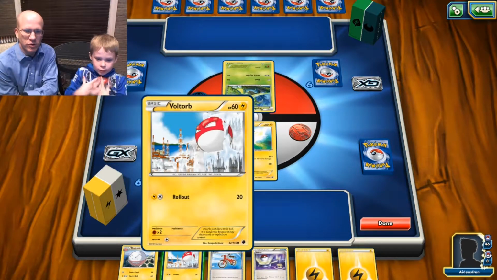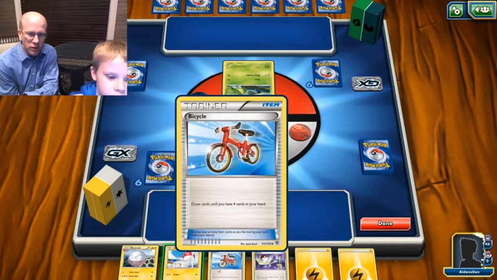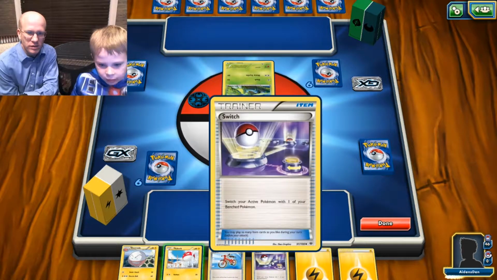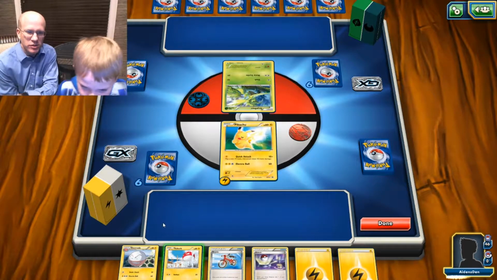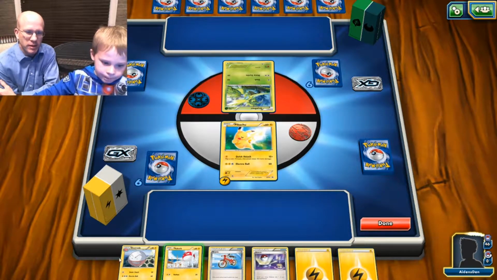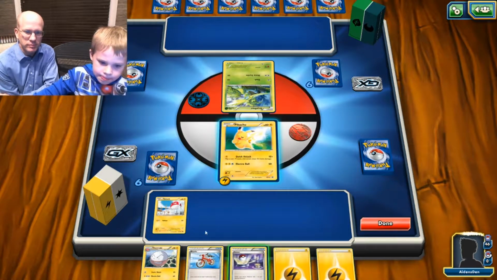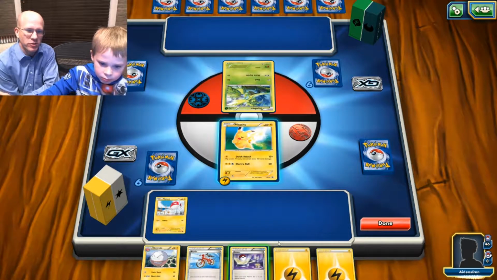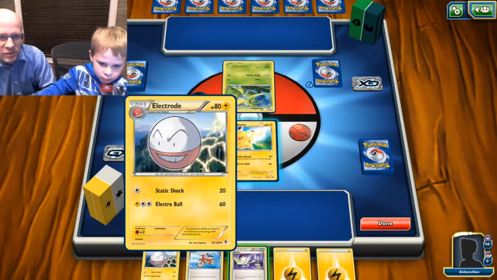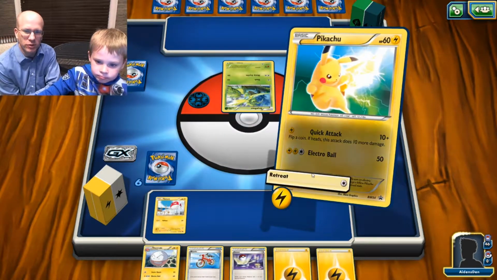So what do these do? Bicycle: just draw cards until you have 4 cards in your hand. Oh, that's good if you run out of cards. Switch your active Pokemon. Okay, now that's switch. So yeah, you can put out Voltorb and put a power on him. Oh, we already used the power, so you can't do that this time. So all you can do is attack with Pikachu. You can only do one per turn.